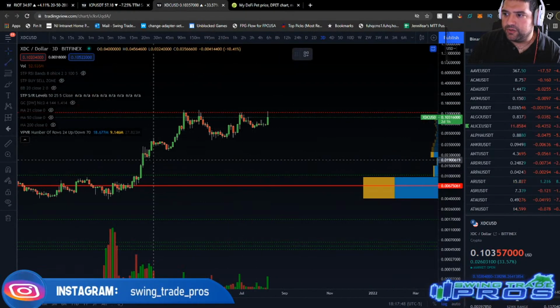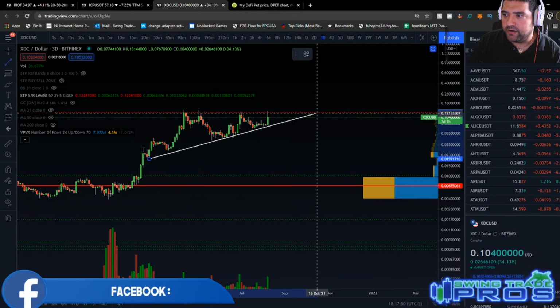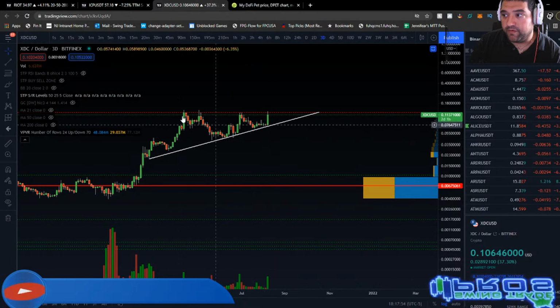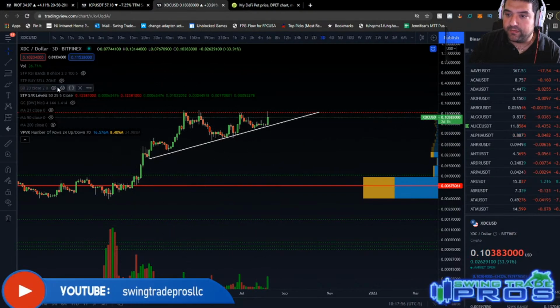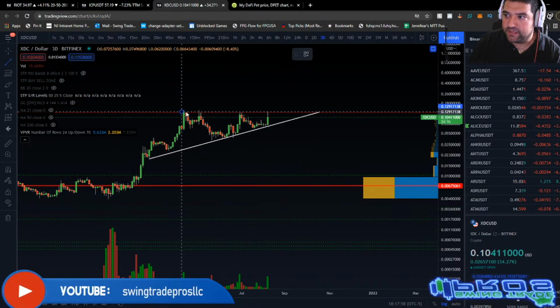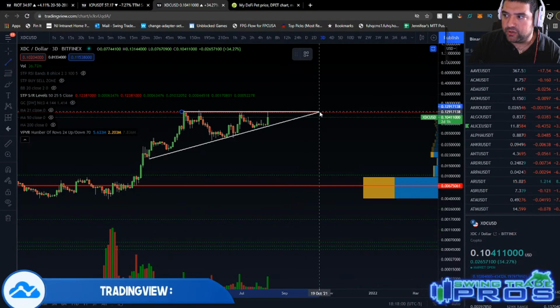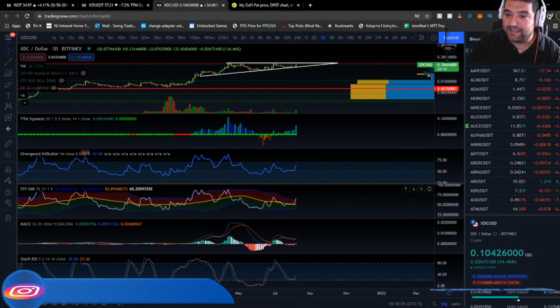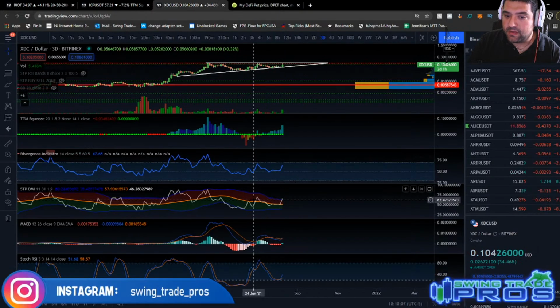I mean, look what you got going on here. You got a nice trend line here, right? This looks like an ascending triangle. You know, 1, 2, 3, 4, 5 touch points, all uptrending, right? Perfect. And then you have your resistance line up here, and you're trying to break out of this right now. And you can clearly see, yeah, we can do VeChain.